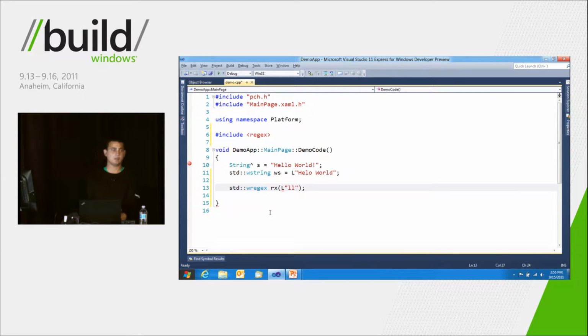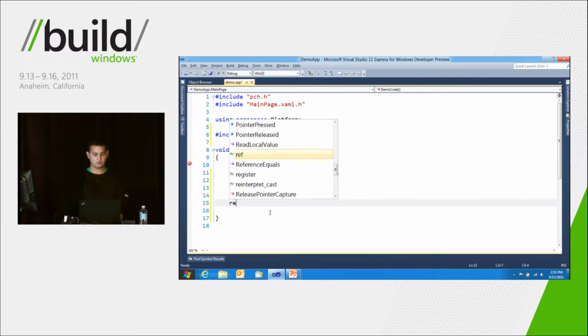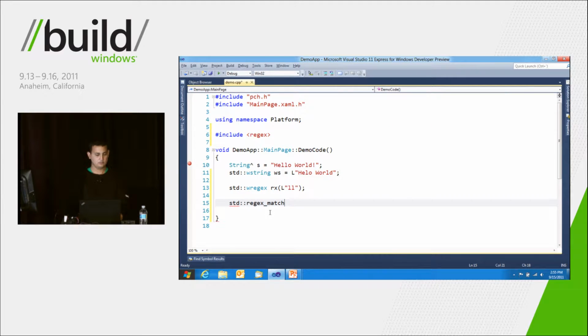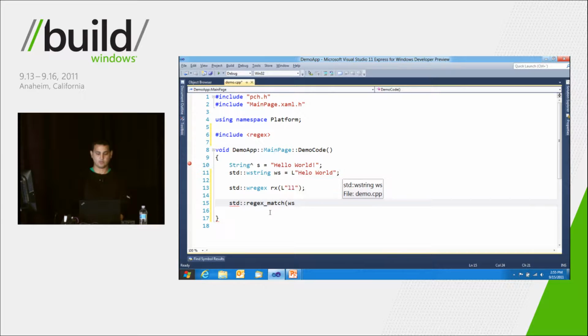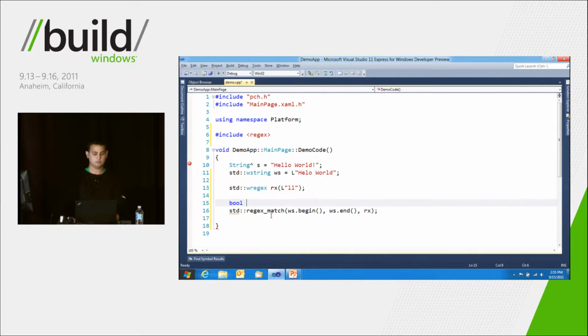Let's see which string has a double L. If I just wanted to do it on the regular string, this is what I do: ws.begin, ws.end, and rx, and I'll have a bool, say b equals this.